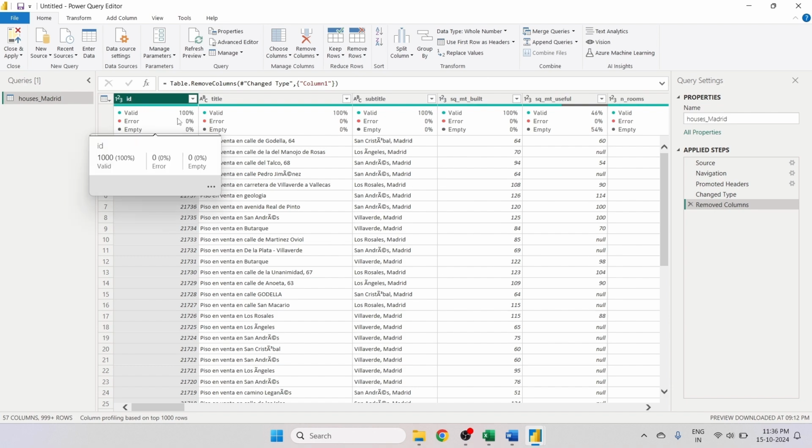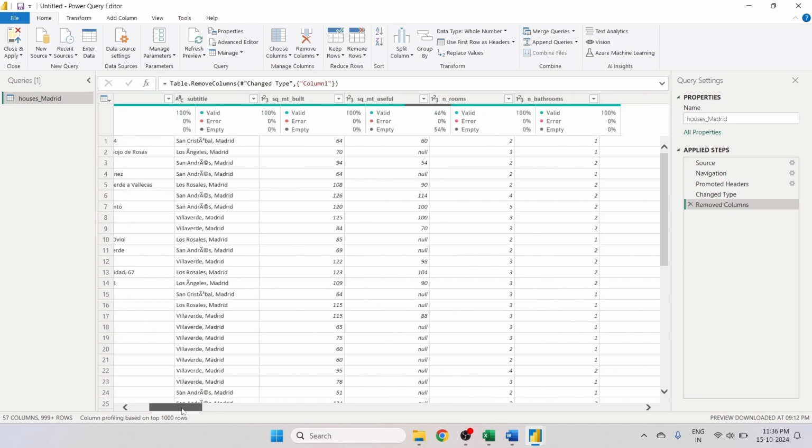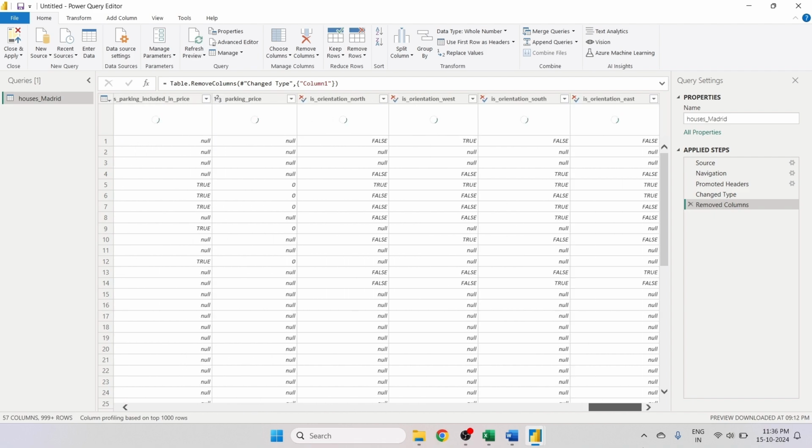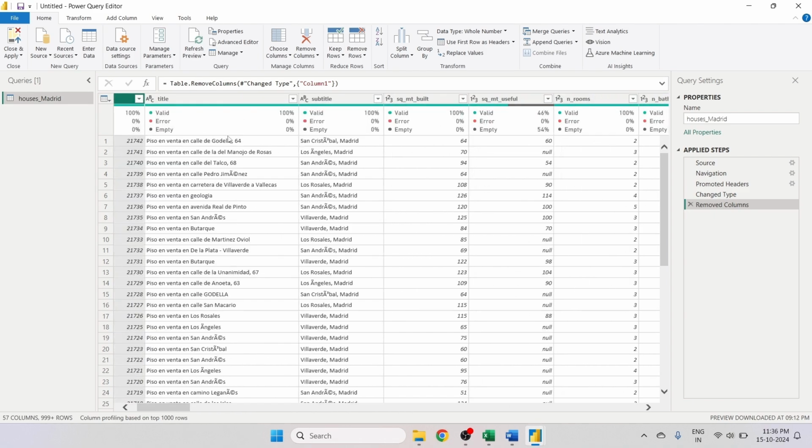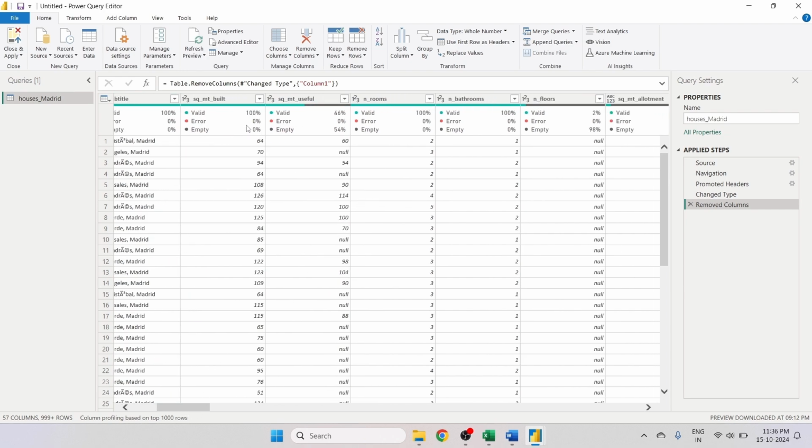In ID we have 100% data, error is 0% and empty is 0%. Now my task is to make all my data 100% valid, with 0% error and 0% empty. This takes time, so I'm starting the process. Here we have 100% data, and 46 and 54% data.